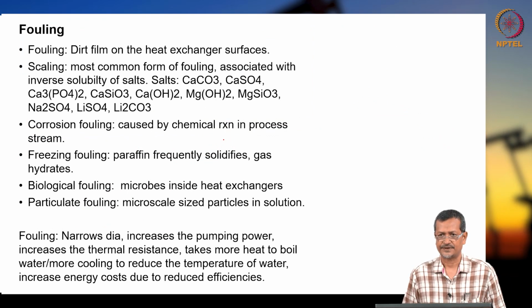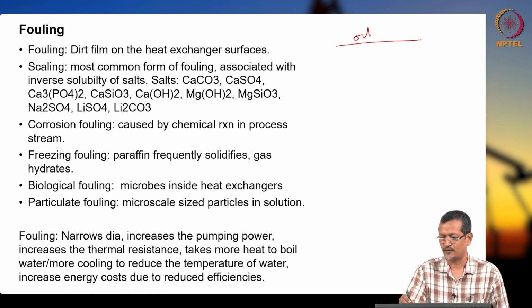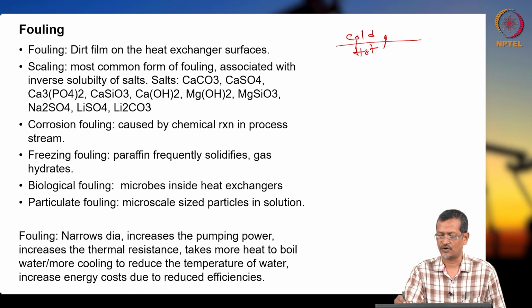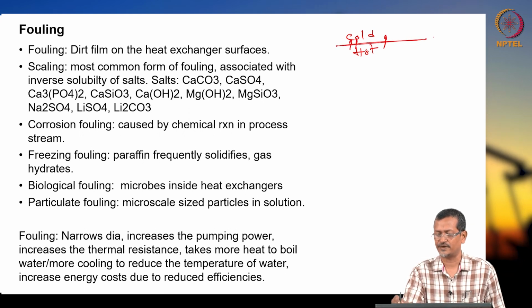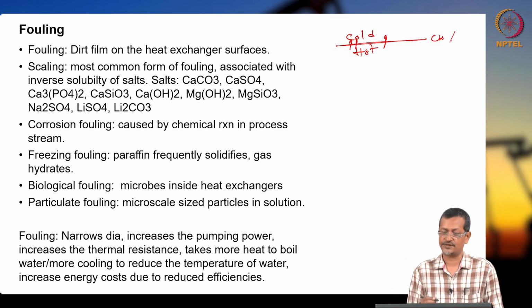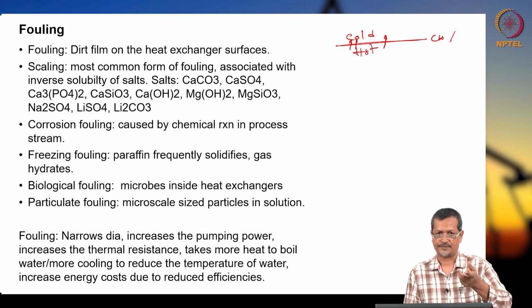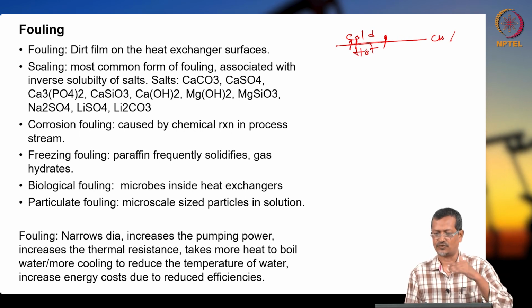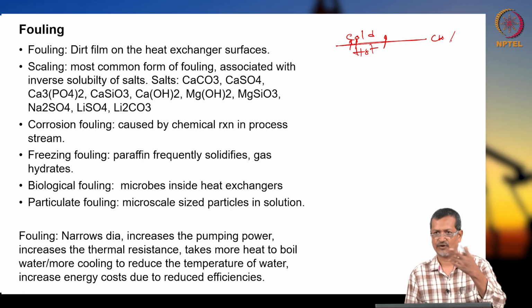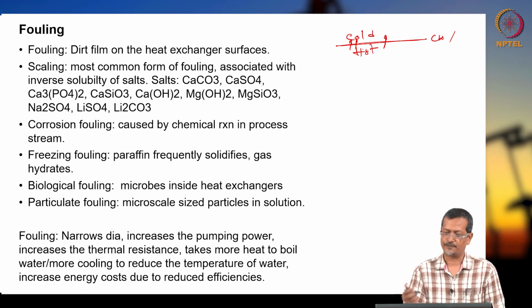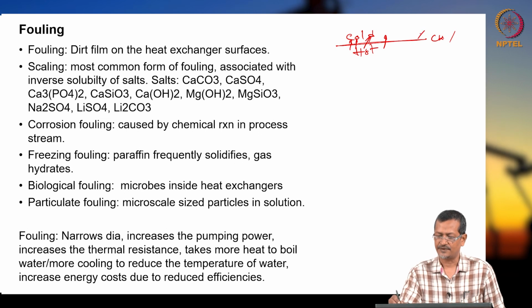Now whenever we talk about heat transfer, you need one solid surface, and one cold fluid or hot fluid will be there, and heat will be transferred from hot to cold. When heat is getting transferred, you need a solid medium, let's say copper or iron or some material, in between. Otherwise, if you do not have that solid material, then the fluids will be mixing up, and you may not allow mixing many times. If you are isolating the hot and cold fluid, for example oil and water, where water is heating oil, you are not trying to mix up oil and water. So in that case, you need a solid boundary in between the two. Heat will be transferred through that, so it must be a highly conductive material.